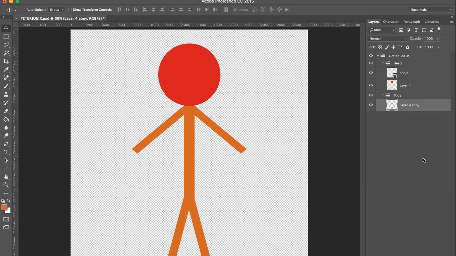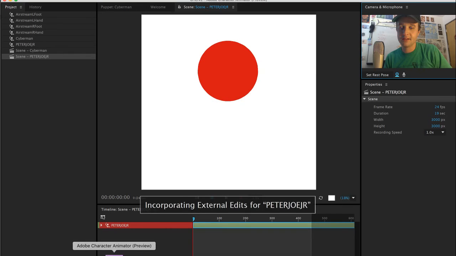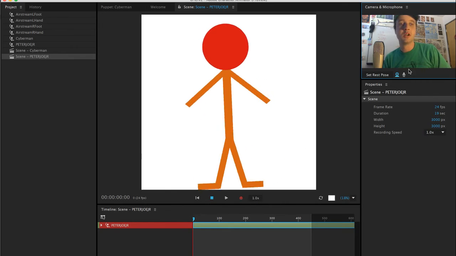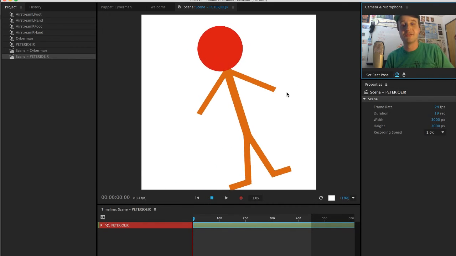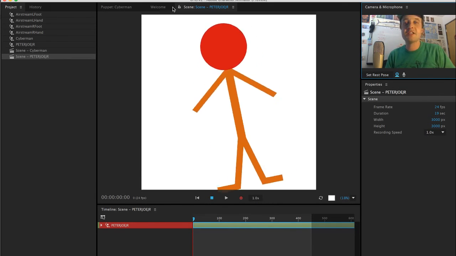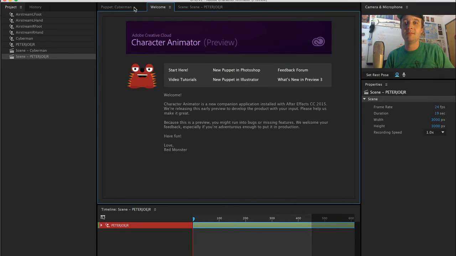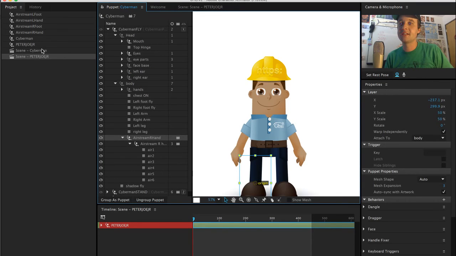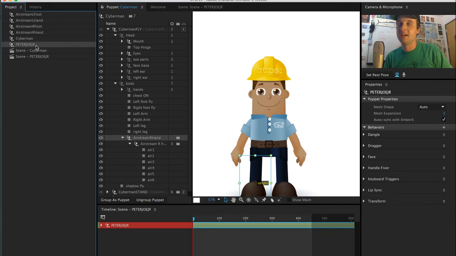All right, I'm going to put all these pieces together for the character, put it in the body. Let's see how he's looking so far in Character Animator. Okay, so looking pretty good so far. I see that the head's moving. Of course, I want to add some fixed points. So let's, what do we have?